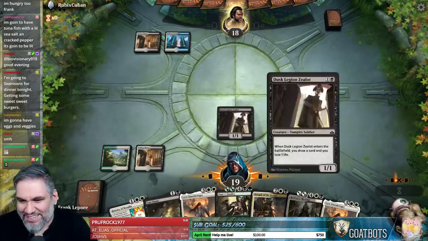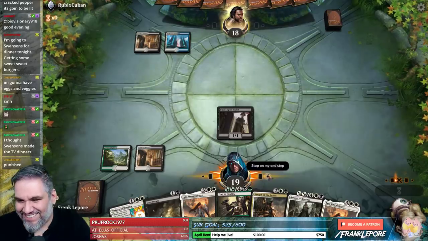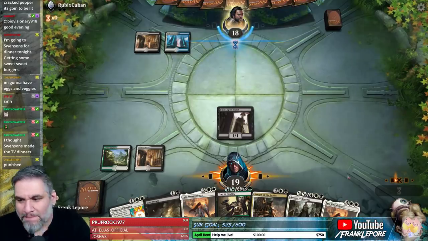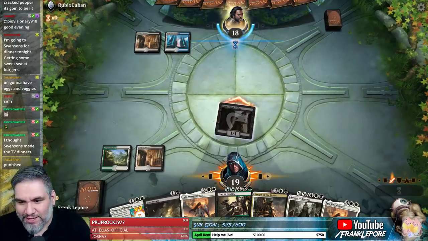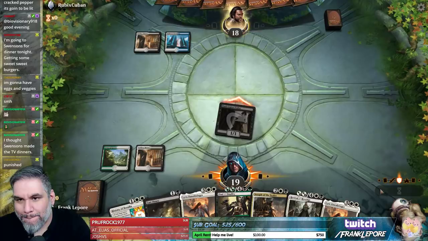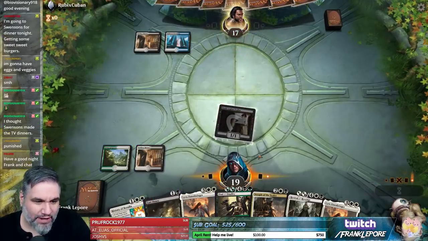Sorry about the games, guys. I would love to give you better games than this, but, oh, God. 25 lands? Here's 13. 24 lands? Here's 2. Okay, well, I appreciate your consistency, Magic Arena. At least I have 1 removal spell. Flunk, have a good night, buddy.